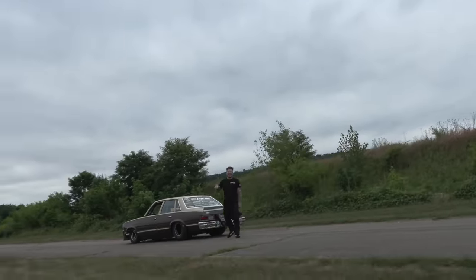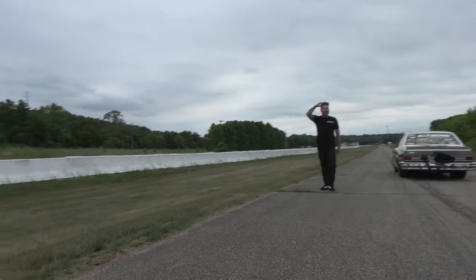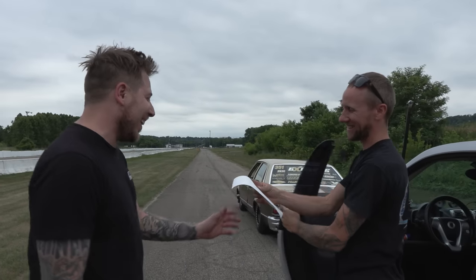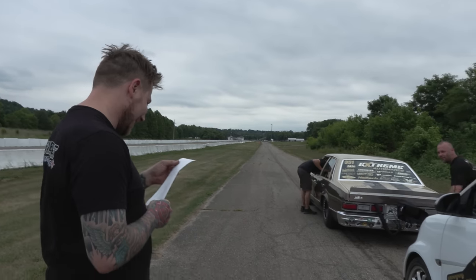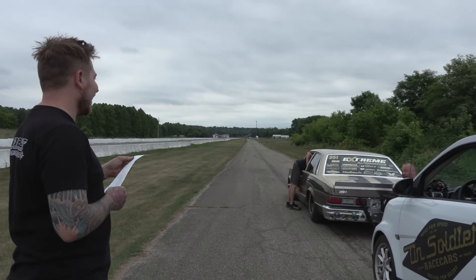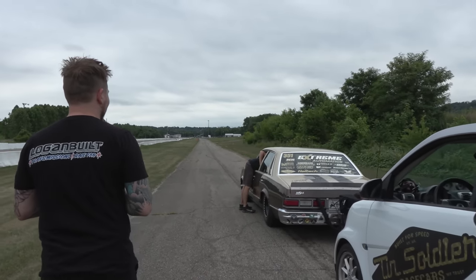Boys, the back seat's not gonna be big enough for all the money we're gonna win. It's on a baby jet. I know. We just went faster than we did all last year on the first hit. No, we were faster than that. Mine said faster than that. It was close though. Mine was about, I think, a tenth.